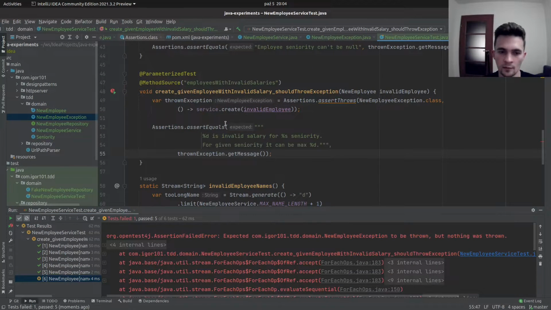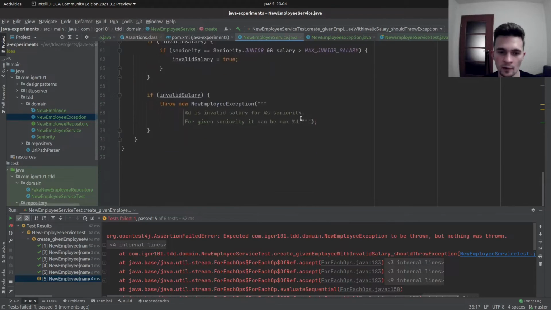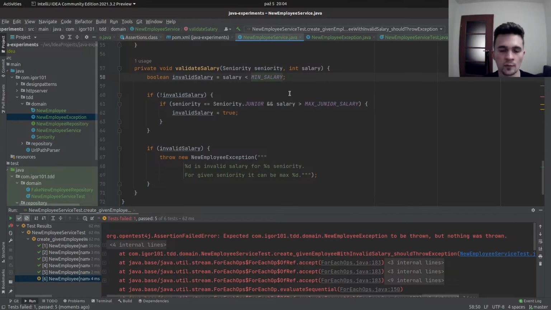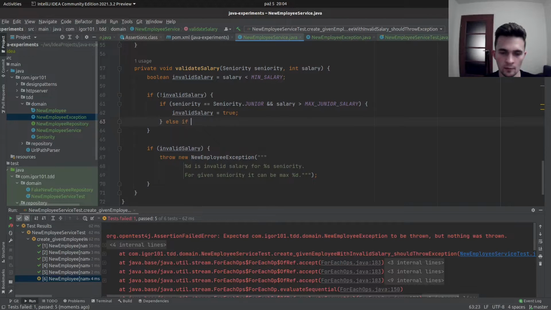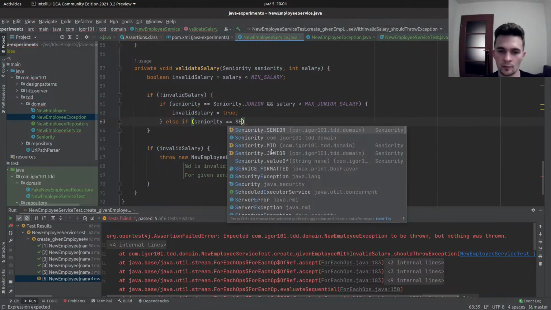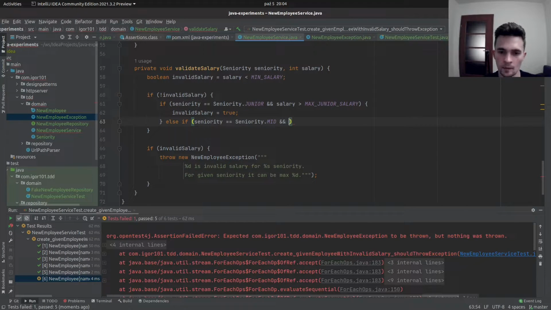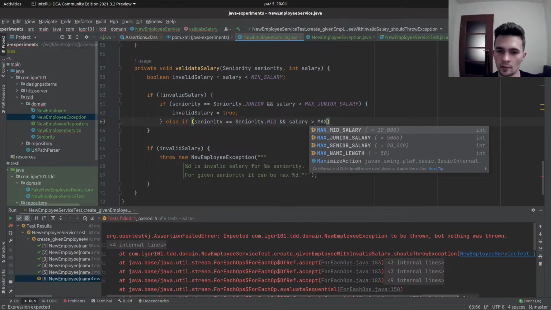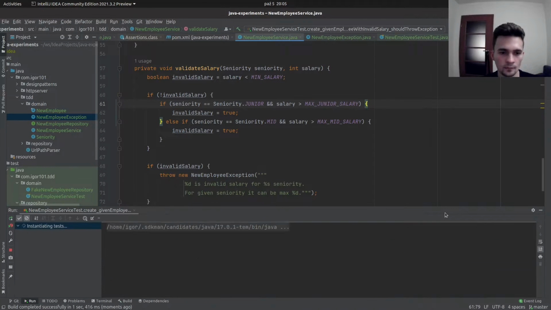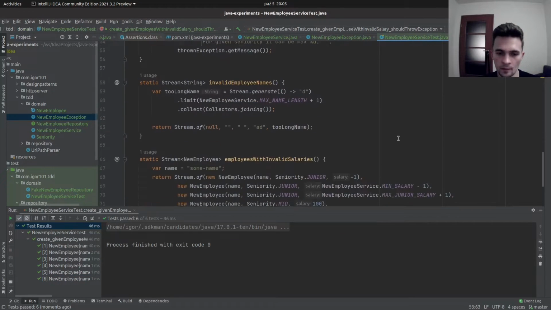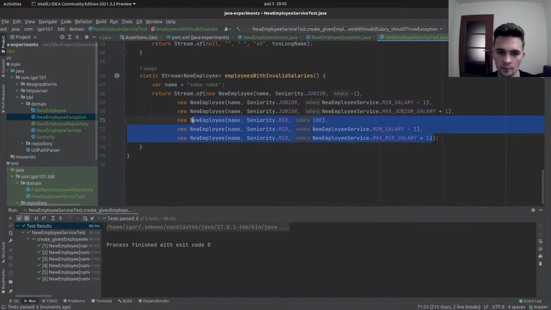one has failed because we have covered new salary for all seniorities, but we don't have it for mid. So let's say if seniority is mid, salary is max mid salary. Okay, and let's cover senior also.